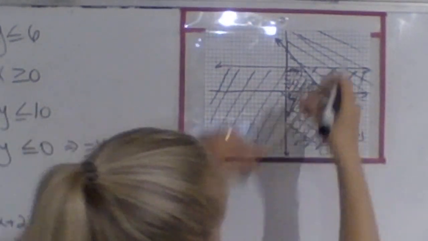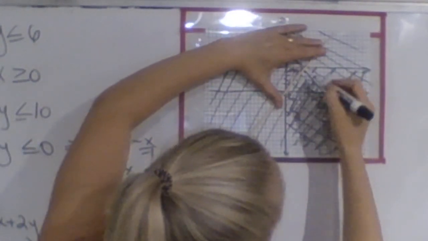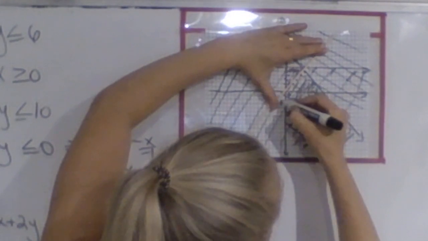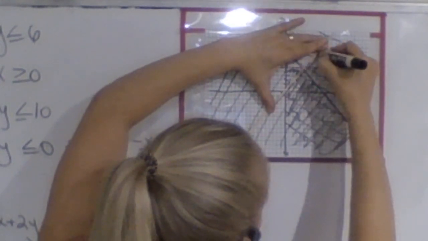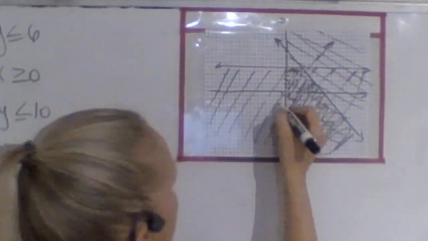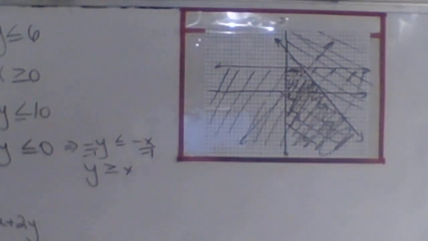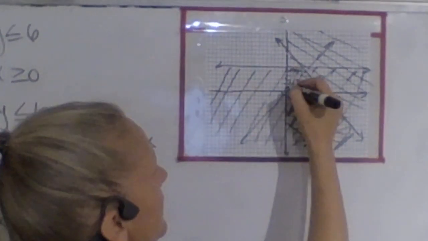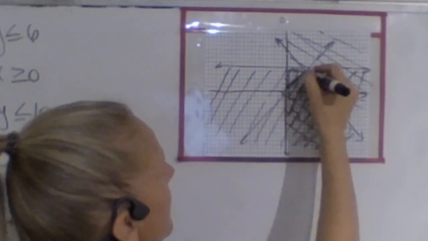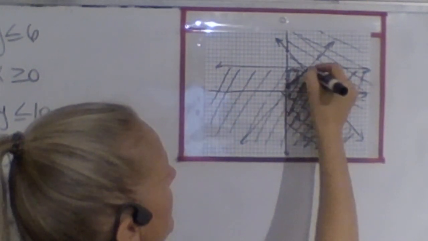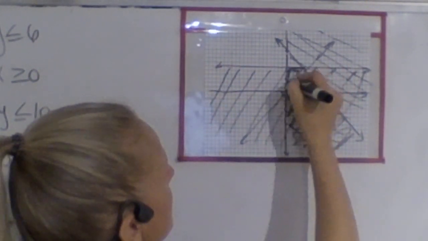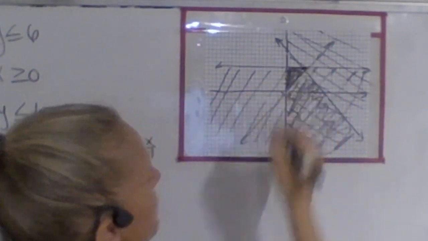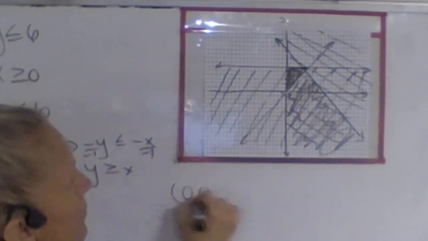And let me try to do it correctly. Here it is, to the best of my abilities. This is not looking the greatest, but this is the line, and I graphed it to what I need. And we're looking for greater than. So now, this is the place where everything overlaps, right here. It's actually a triangle that includes (0, 0).